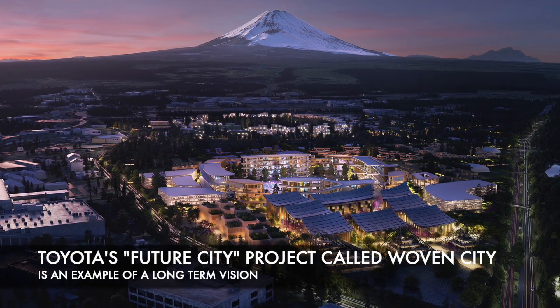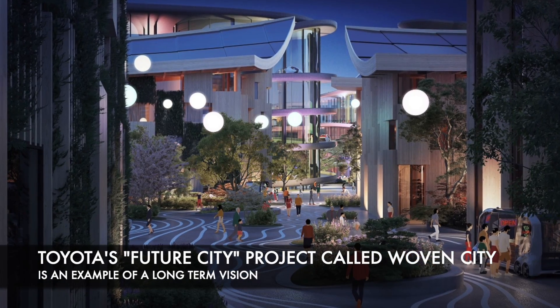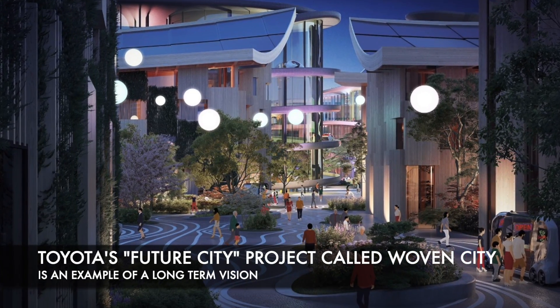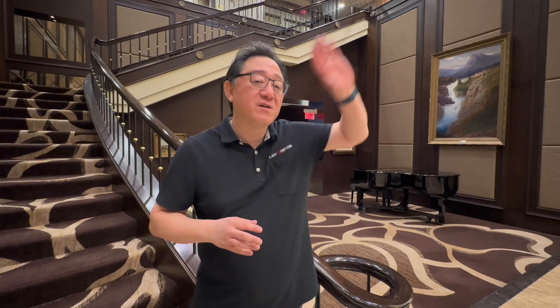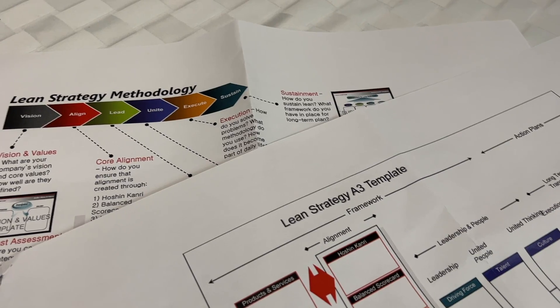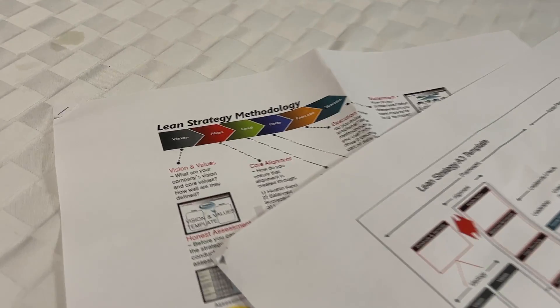Toyota is a mastermind, an expert in creating amazing long-term vision from which they draw smaller targets and smaller goals to achieve. That's why they're so successful — being able to visualize long-term, but also visualize the short-term goals and targets. And that technique is very important for business to be successful, and that's what I'm teaching today.